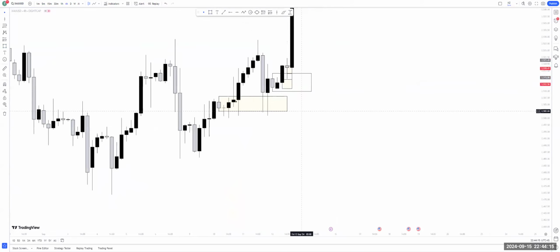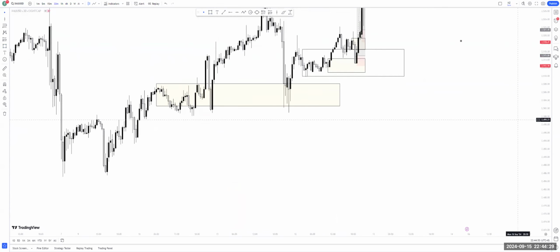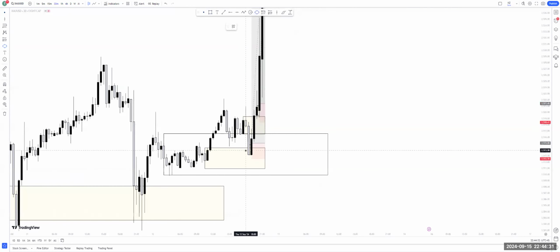Okay, we have this 4 hour buy zone. If we get a trade control in trade control, when do you know which one to use? Every zone needs to have its own confirmation entry. So look at this, we have one confirmation entry here. And you need to know this one rule in the engulfing trading system.